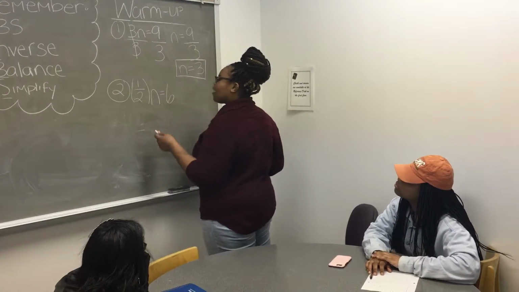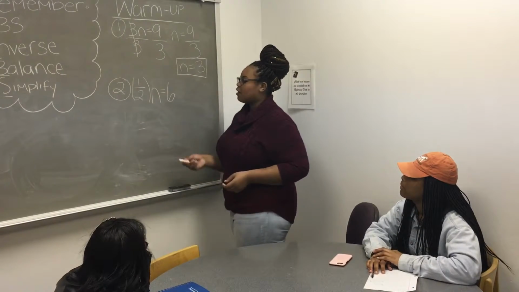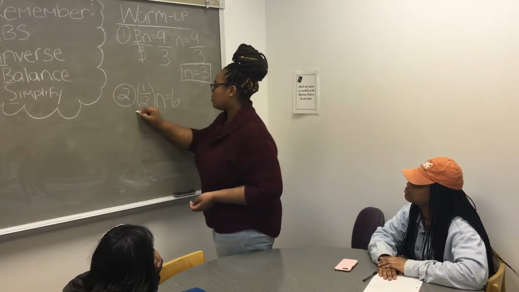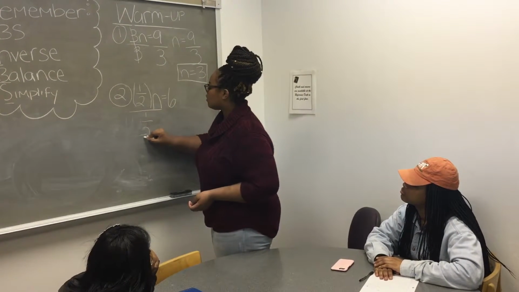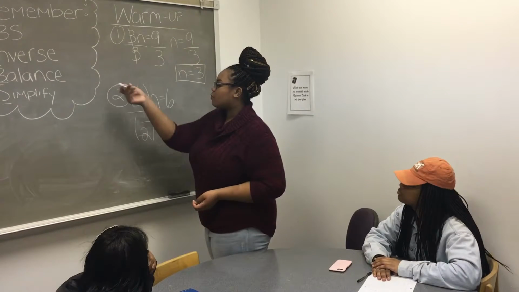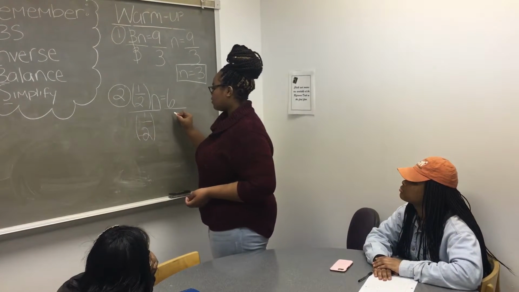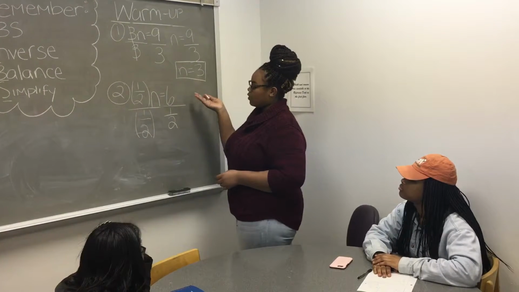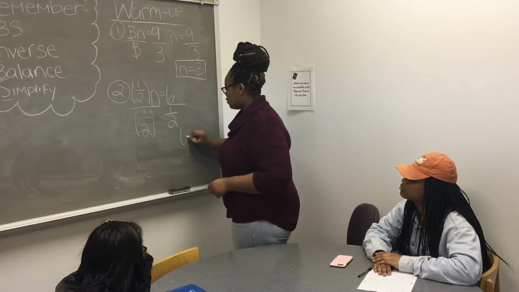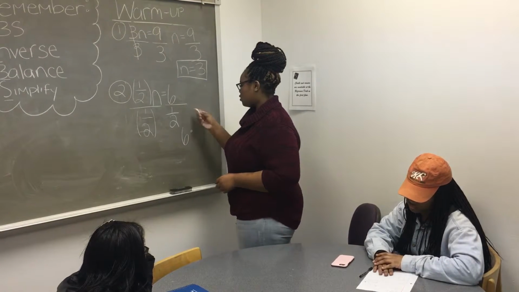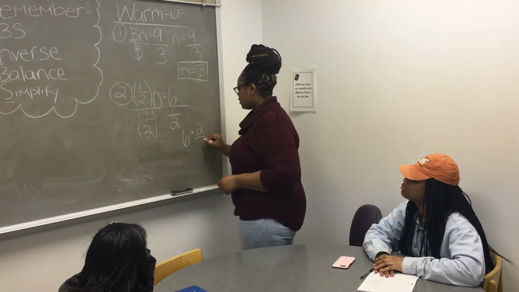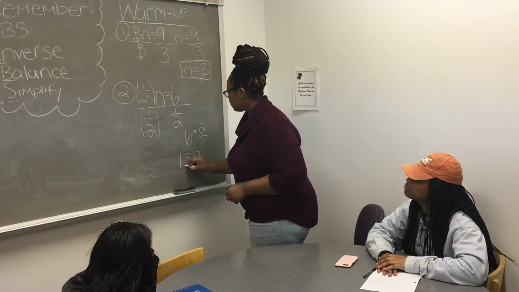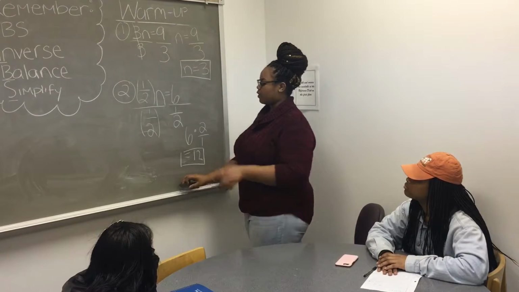Our second equation also has one operation. So first we're going to do the inverse. The inverse of multiplication is division. And then we're going to balance. So whatever we do to this side, we're going to do to the other side. And in this case, we're dividing by a fraction. So what you want to do is take the reciprocal, which is going to be 2 over 1, times 6. And this is going to equal 12. So this is how we solve one-step equations.